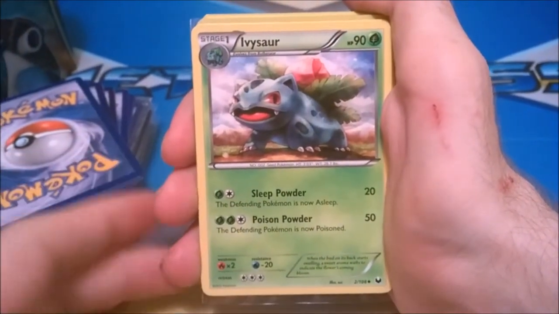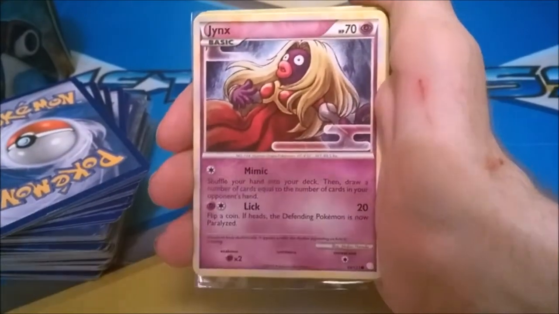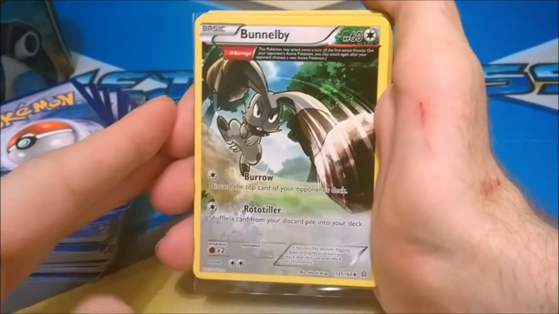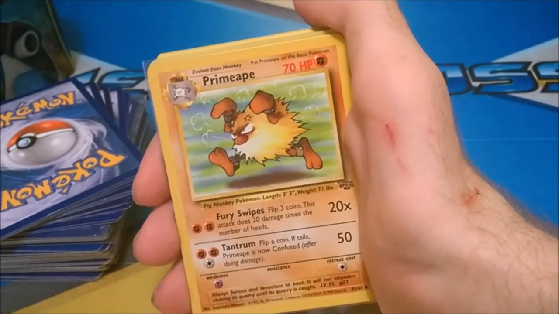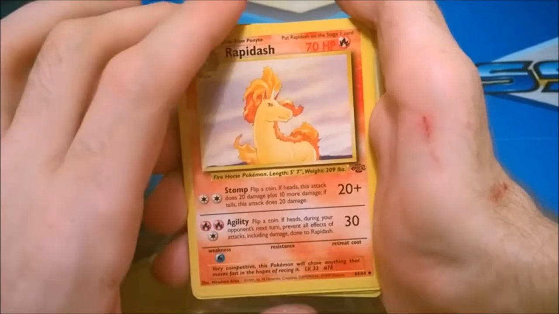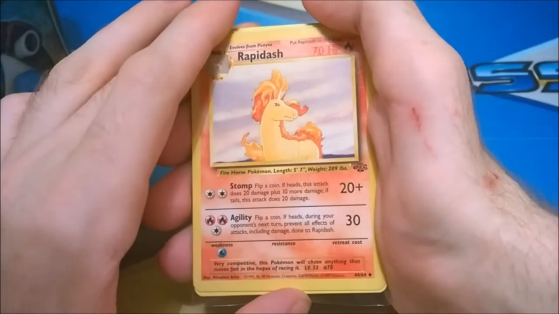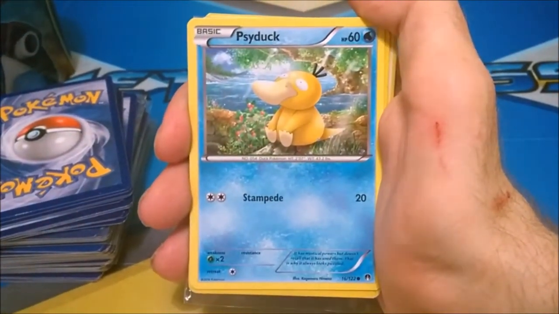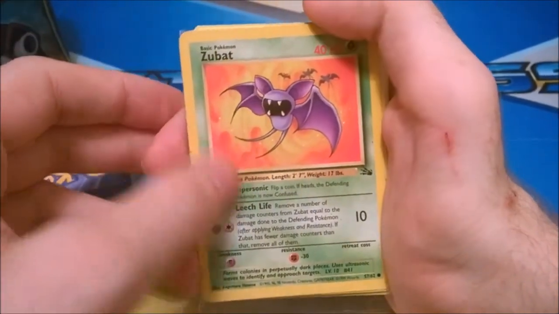Then we have an Ivysaur and a Jinx. Then we have a Bunnelby and a Primeape. Next we have a Rapidash from Jungle. That is an uncommon, sometimes you find it rare. And then we have a Psyduck. A Zubat is from Fossil.